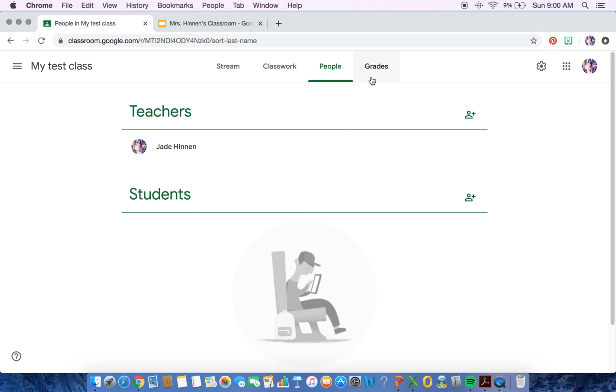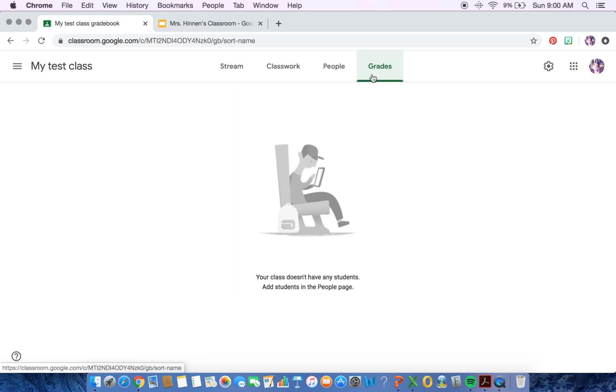That's okay. There's also a grades tab. So there are assignments that you can create that will be graded for you. For example, a quiz assignment. You could do a blank quiz. You could create your own quiz that could be graded for you. Those grades will show up here. If you create an assignment and then you enter their grades on the assignment, you'll also see those grades show up here as well. So I don't normally use this grades tab because my grade level does standards-based grading, so I wouldn't necessarily need these traditional grades over here.